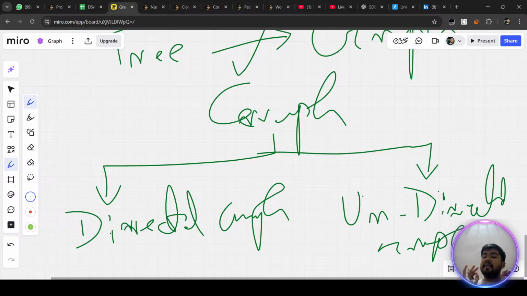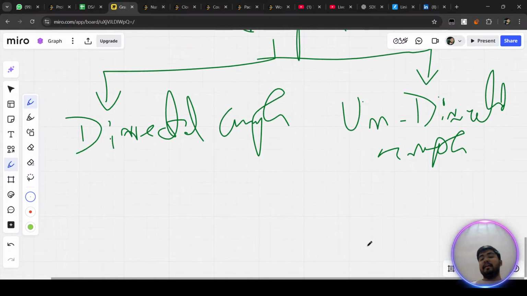But feel free to opt in your semester level preparations to get more fundamentals and more structural definitions of the graph. If you are just in the preparation phase, these fundamentals you can't skip, you have to be very clear with them, right? So these are the two branches: directed graph and undirected graph.